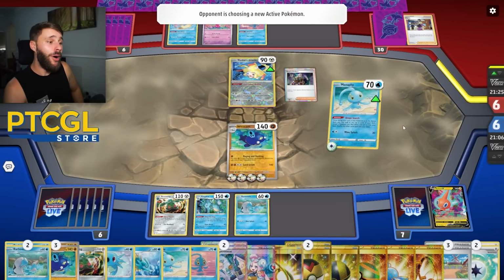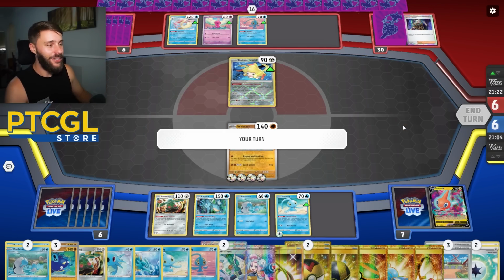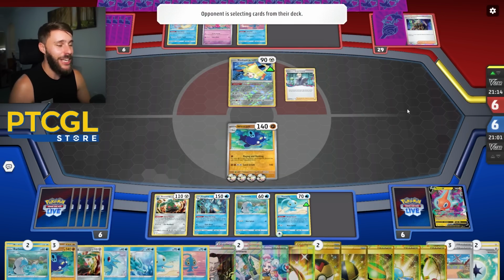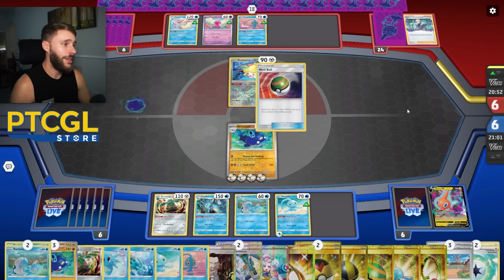End turn. They played a boss? No shot. And they end turn. Okay, so not doing anything with that boss. All right, let's chill. And they're playing a Colress now. I think they're getting bored. There we go. Getting some cards there. And they play a Nest Ball.